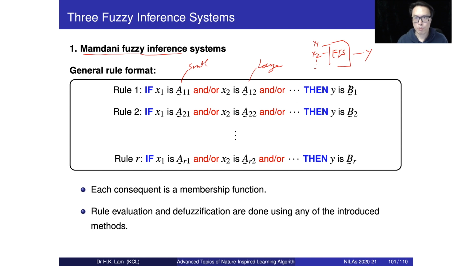And now B could be any kind of membership function. We mentioned before, we can have the S shape, the Z shape, trapezoid, triangle, whatever. And now, we know how to find the output using the input and the fuzzy inference engine, as well as the knowledge base, combined with the defuzzification process.